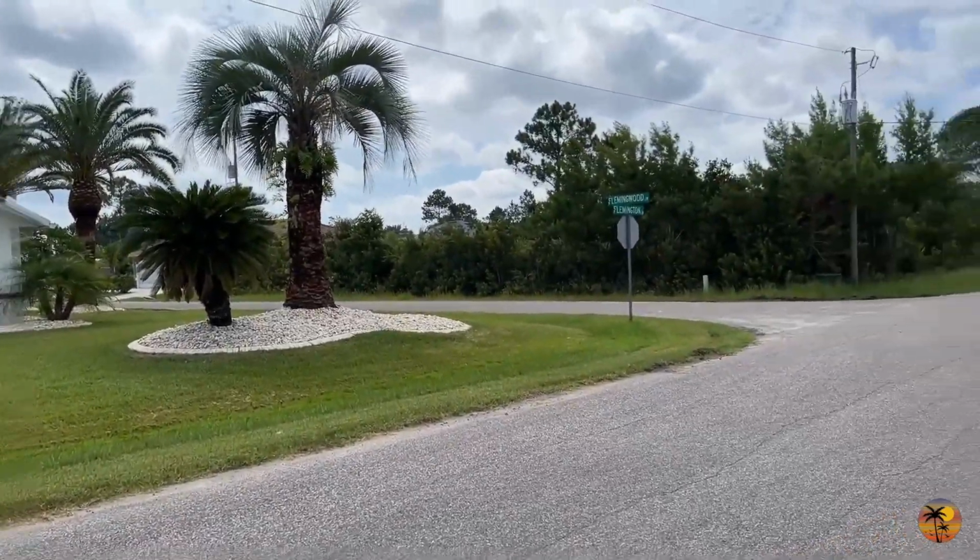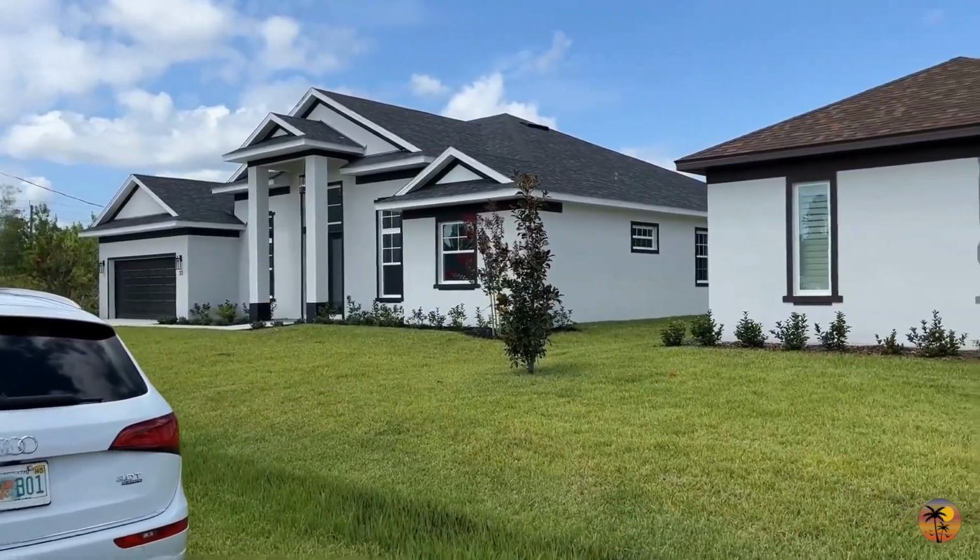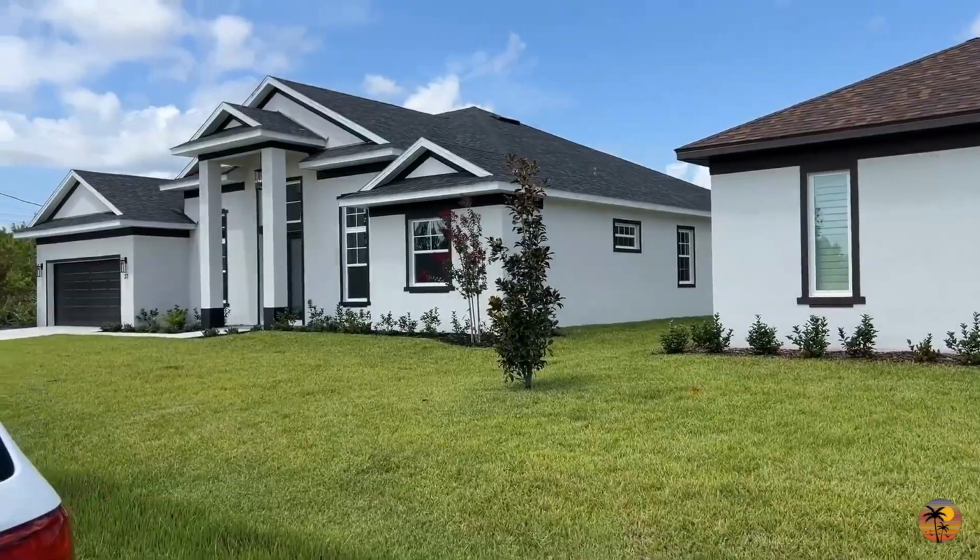So, we will drive up now and take a look. That house, they said, is $100,000 cheaper than the one we are going to see now, and it is a bit smaller. We arrived, friends, at the second location. As the guys who are involved in the construction of these houses explained to us, this house already has buyers. The contract has not been signed yet, but it already has buyers. Since the contract is not signed yet, they allowed us to come and take a look, giving us a code to evaluate it. It is the same type of house as the neighbor's one that has already been sold.